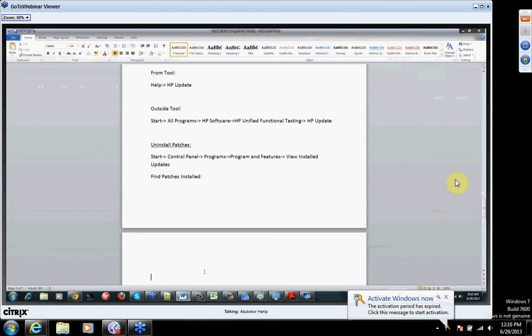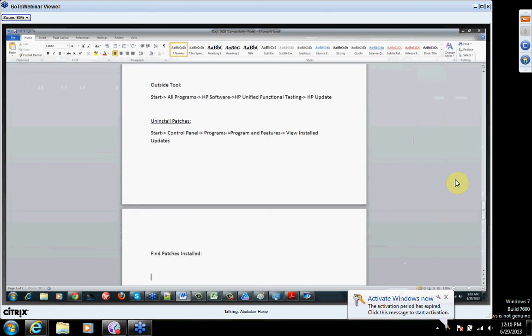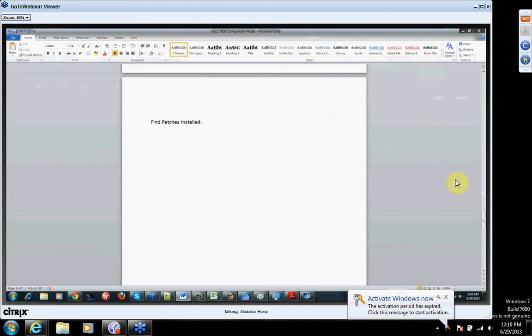For example, let's say if I want to see what patches are installed on my machine, how would I get the information? You can get the information from 2 different places. I'll show you both. If you are inside the tool, where can you get the list of all the patches that are installed?